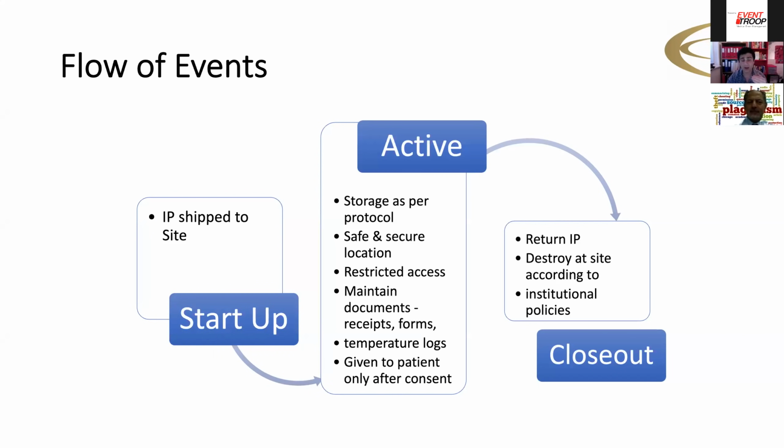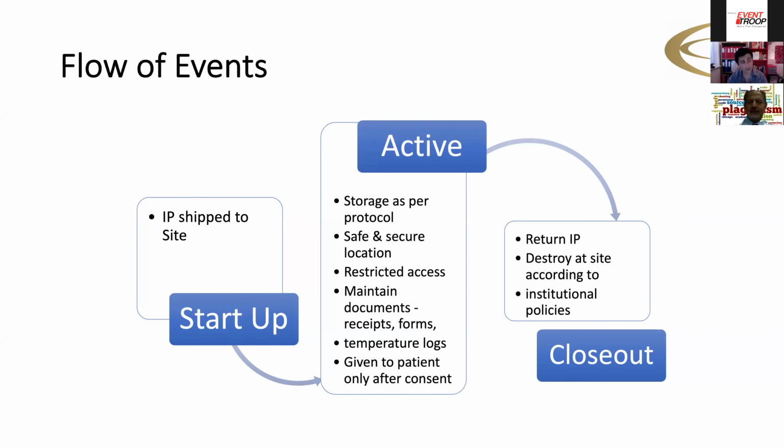What happens? Either the sponsor will come and they'll do drug accountability, and they will be doing drug accountability throughout the clinical trial process. And once the study is finished, they'll remove the drug from the site and they'll take it for destruction. Or if the drug can be destroyed at your institution, we will allow it to be destroyed there. And I'll say more about that in a minute. So that's a simple flow of events.